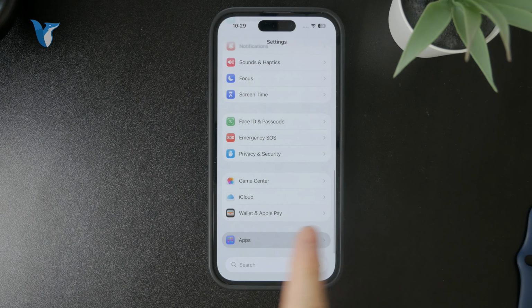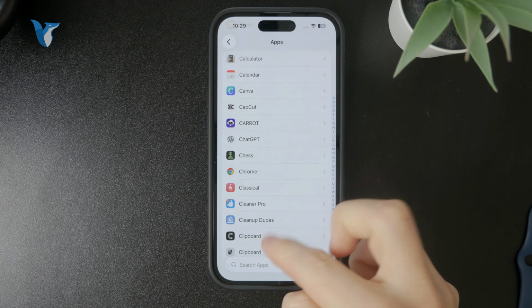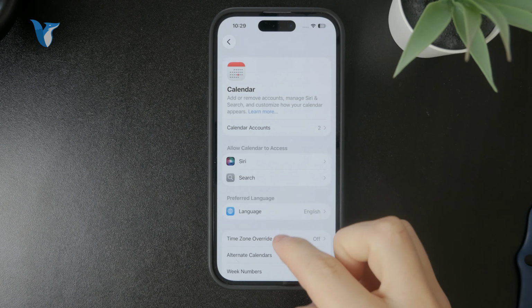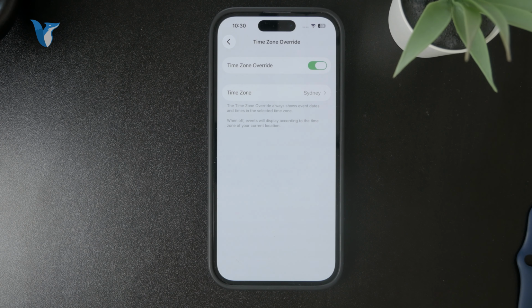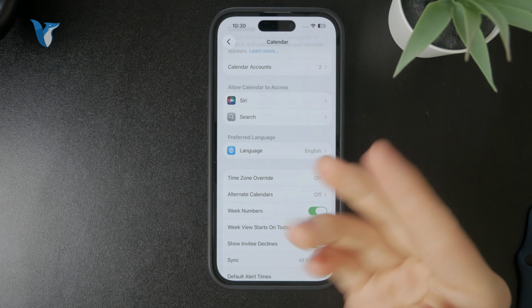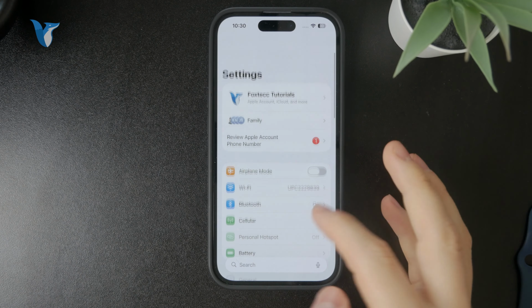And one other thing is the calendar time zone specifically, because when you check out the apps within the settings and go to calendar, there is also the time zone override menu. And this can literally change the events time and make it different from the base iPhone time. So if you mean something a bit more specific like this, then it would make sense to check out the time settings for the calendar as well.